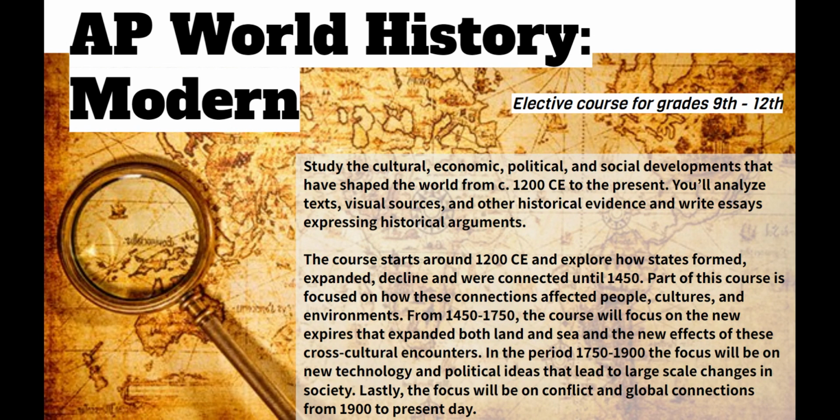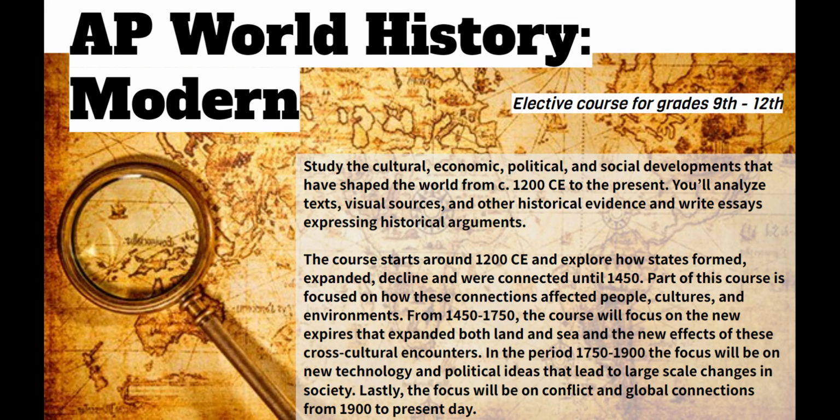The description of the course is a study of the cultural, economic, political, and social developments that shaped the world from 1200 CE to present day. In this course, students will be responsible for analyzing different texts and visual sources, as well as secondary sources that provide other historical evidence. And they're also going to engage in a lot of writing skills that allow them to express, communicate, and support historical arguments. Overall, this course is going to be a great introduction and continuation from the skills in middle school, as well as an introduction to some of those higher level skills that would be requested of them at the high school level.